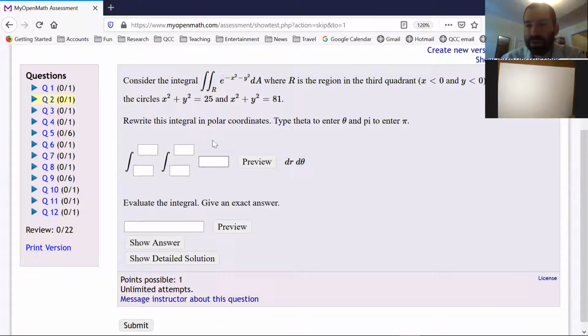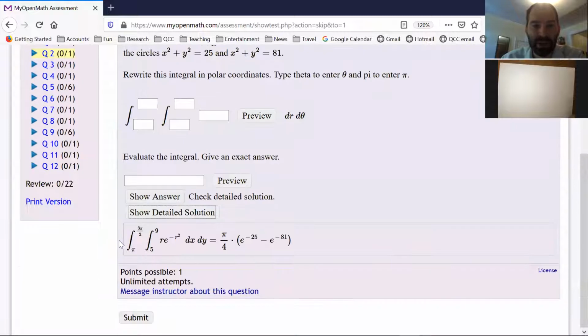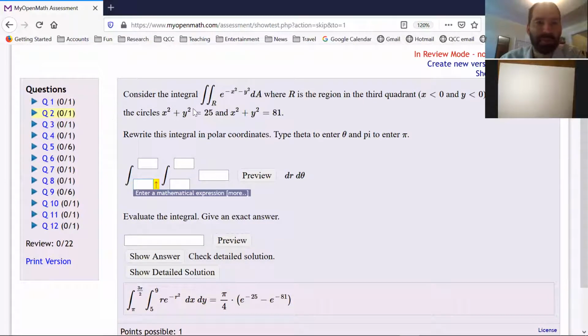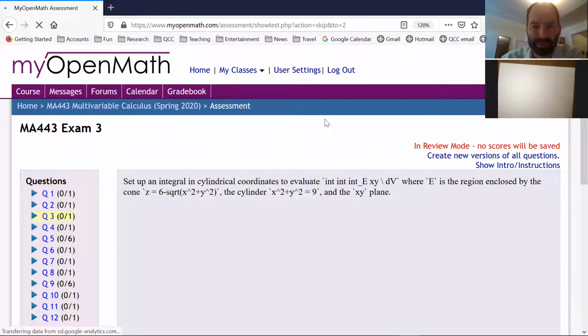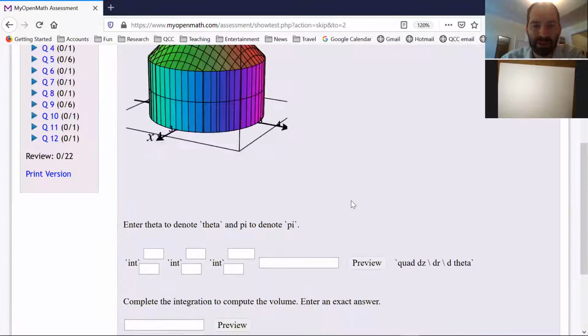Now on these problems with these integrals, if you click show answer, it just tells you to check the detailed solution. So click this detailed solution and it'll show you the correct response here. I keyed in these solutions late last night. I hope I did them right. I think they're all correct, but I did it quickly. So if you see something wrong with those, feel free to email me if it doesn't look quite right. But you can actually check it just by plugging these things in up here. I tried to do that, but I don't know if I was able to do that with every one. But you can go through each problem, and you can check the solutions here.